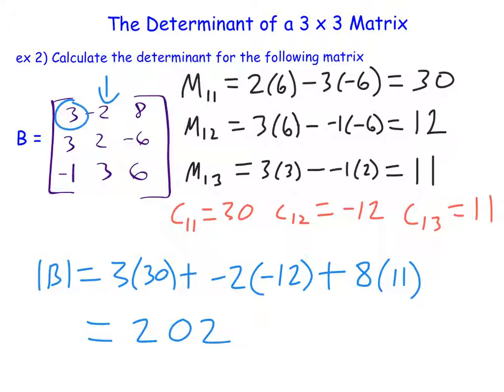And we get 202, which we haven't seen a determinant like that before, but we did cover in the first day that determinants can vary dramatically. They can be 0, they can be negative, they can be positive. It depends on the entries in the matrix and how big it is. They can be pretty big. I think the biggest determinant we'd seen was like 14 or 16 or something, and here's one that's over 200.